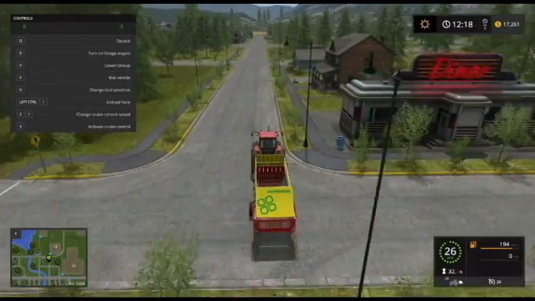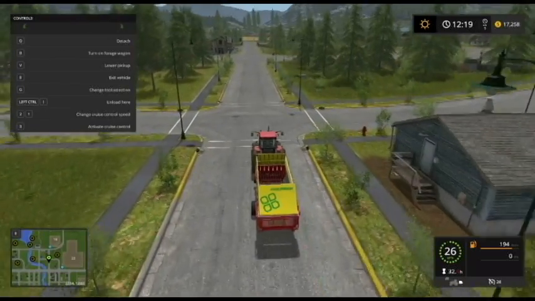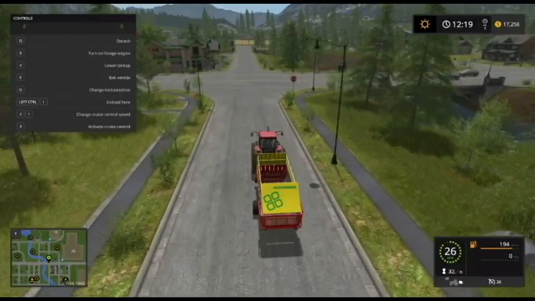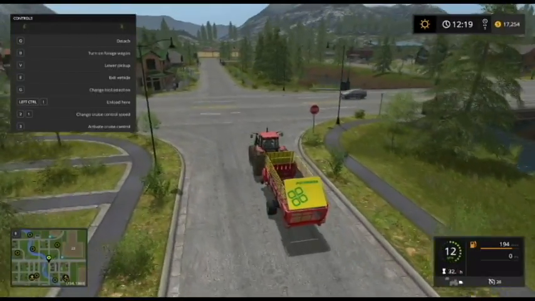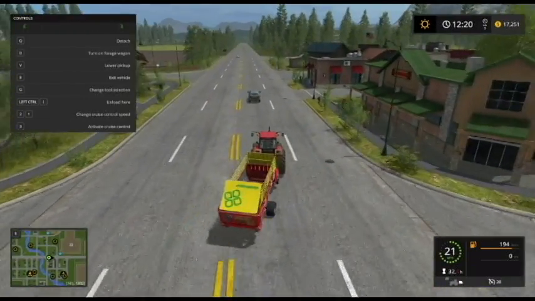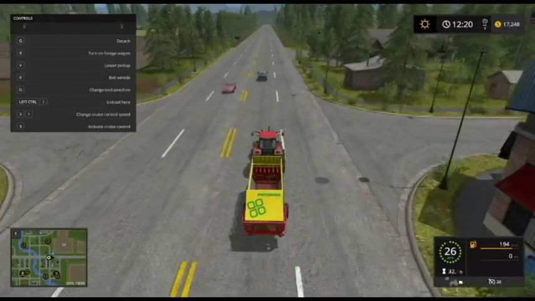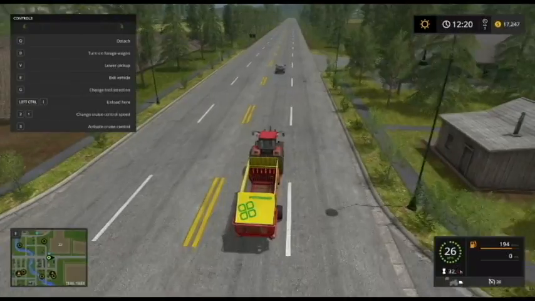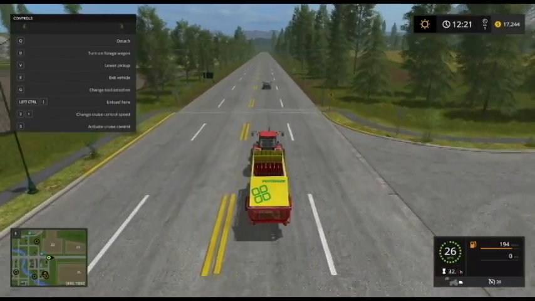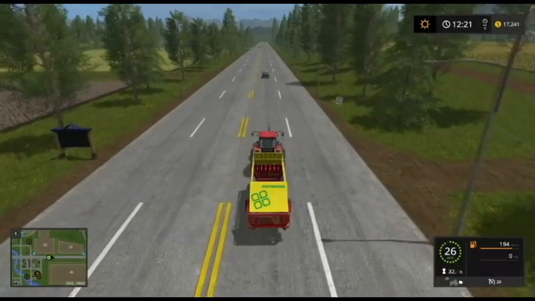Got through here. I guess I go down to the main drag down here, and there we go. Head on back to the farm, see how the boys are doing, and fill up the rest of that grass. That's my goal. That's my plan.